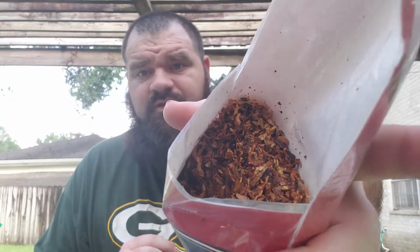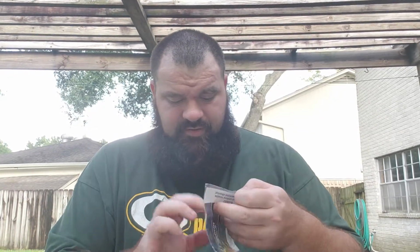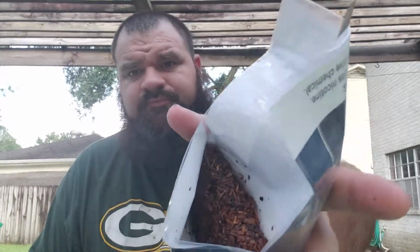Nope. But it does smell a little like cough syrup now. Like if I was sick, this is what I'd probably be smelling right before I gagged on whatever medicine I had to take. Let's see, this one is the Royal.